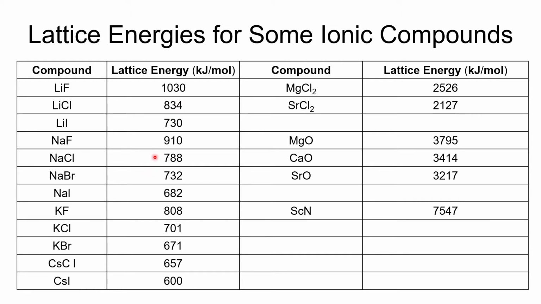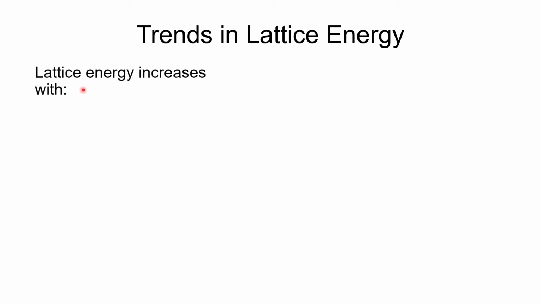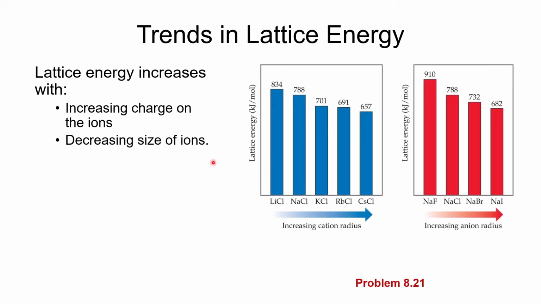The other thing that will give us a larger lattice energy is greater charges. All of these over here have a +1 charge on the cation and a -1 charge on the anion. But over here, we've got magnesium chloride, with a +2 on the cation and -1 on each of the anions, and there's a lot of interactions going on there. For these, it's +2 and -2, and you'll see that they are much larger. The reason is that if the charges increase, then the electrostatic energy will also increase. So lattice energy increases as you increase the charge on the ions and as you decrease the size of the ions. Here, we're changing the fluoride, chloride. This one, we're changing the cation. So it works for either cation or anion.